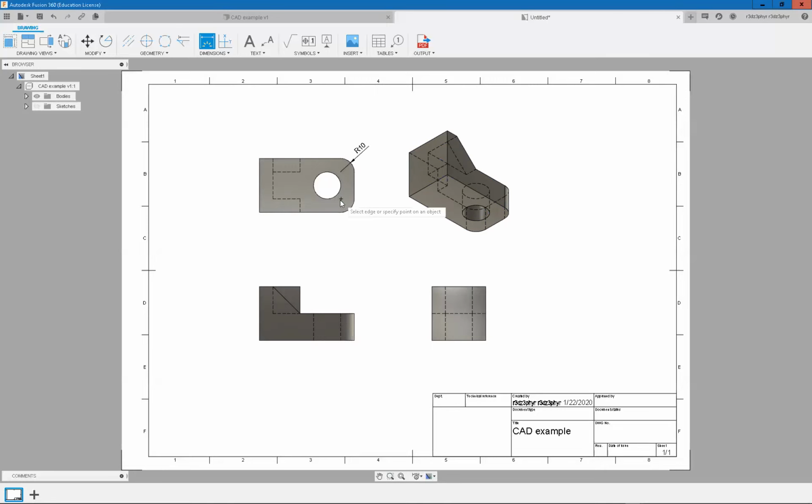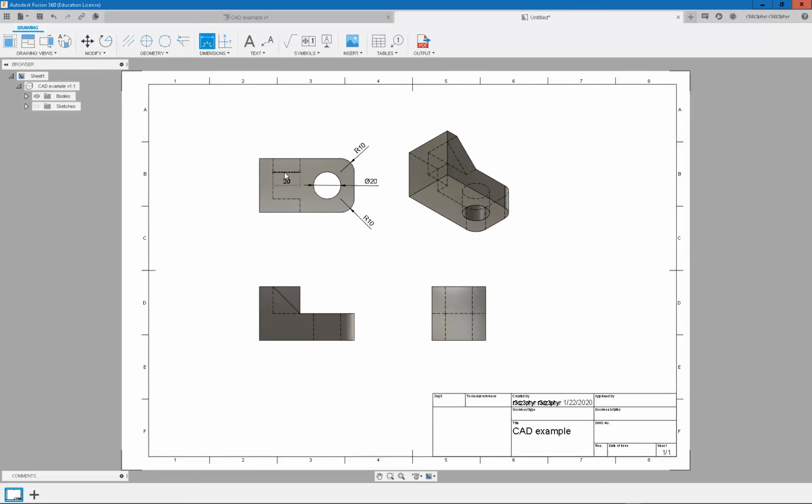And that is radius 10. This is another radius 10. This will show the diameter of the drill hole. You can put it outside. You can put it inside. I like to have it on the outside.